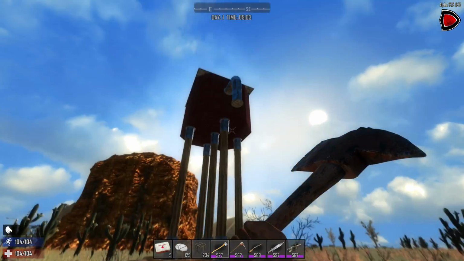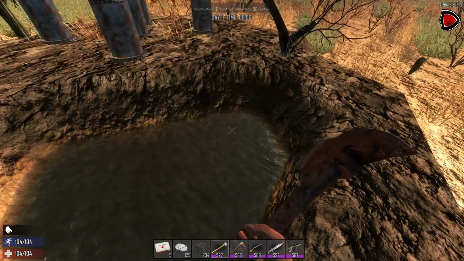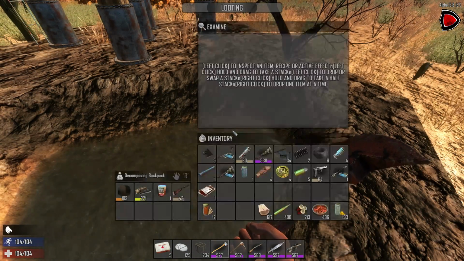Okay, the water tower here with the little pool outside. It should auto refill, but there's a backpack hidden right there. So right in the water.